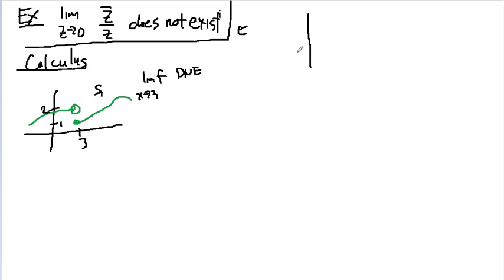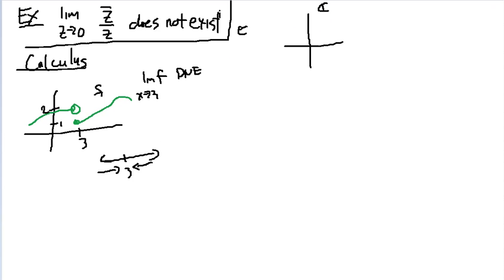Okay, now let's go back to this problem right here. The analogous thing is, if you just look at the real line, as you approach from the left and from the right, you get two different values. Calculus was one-dimensional, so you just had the line. Now we have C, so now this is our domain. This is analogous to the real line.